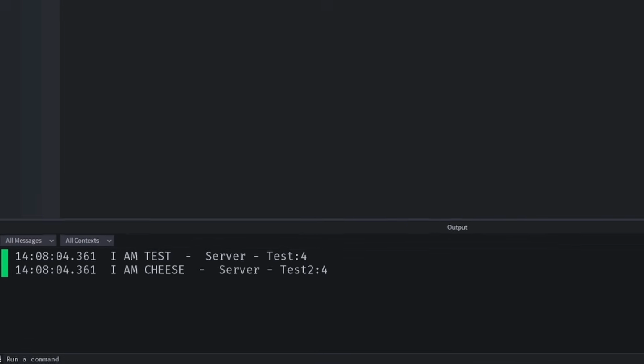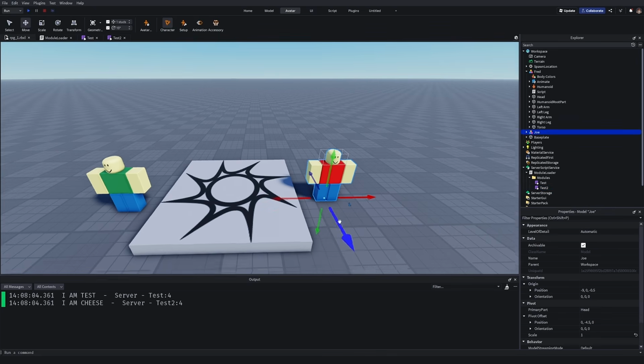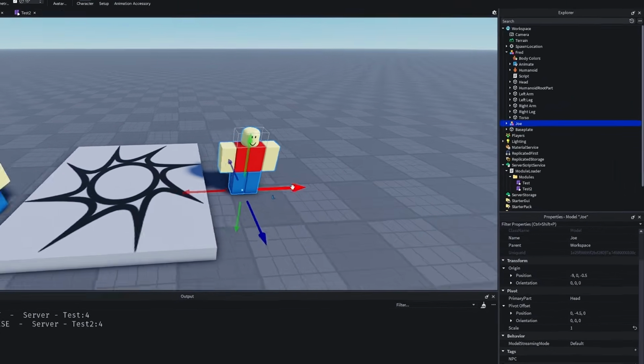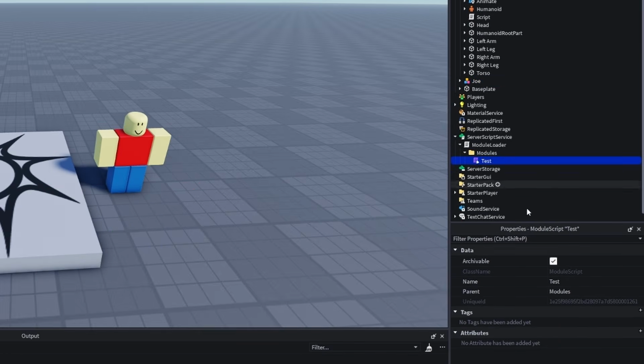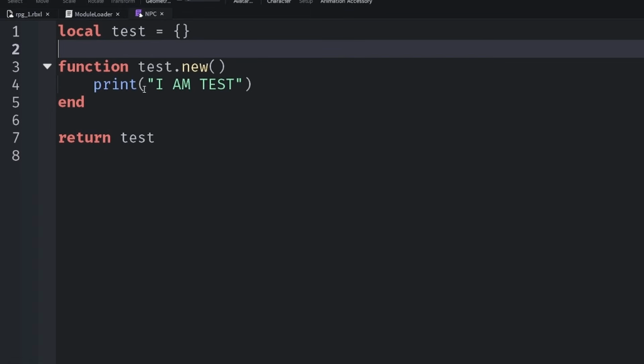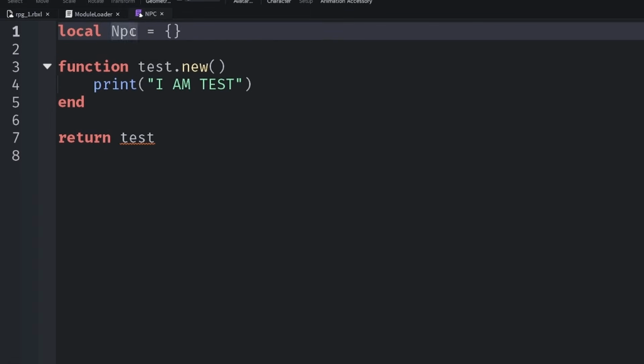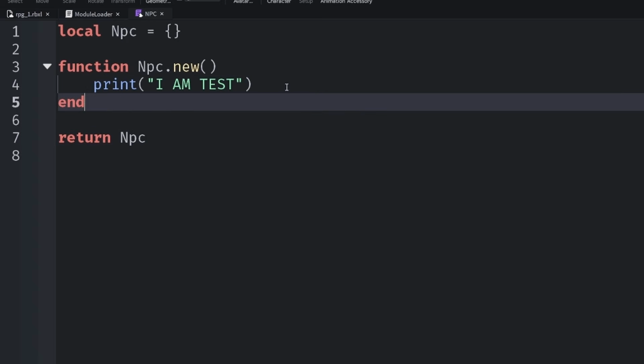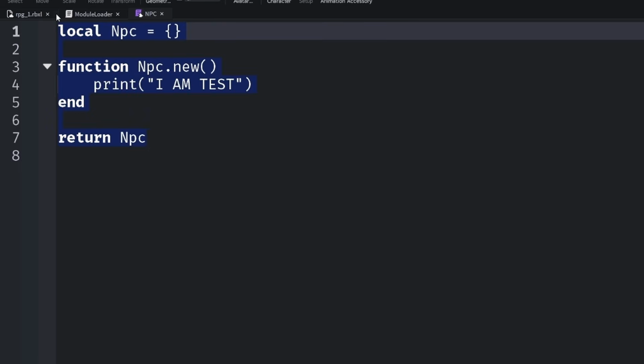But we don't want just to have random module scripts. We want to have these module scripts connected to these tags that we created earlier. So we're going to delete that. We're going to rename it from Test to NPC. And inside of this NPC module, it's always a good idea to rename it so we don't get confused. We want to run this NPC.new function for every single NPC we have in our game. So we don't have to have multiple scripts, right? We just have this one script that's going to run multiple times using that same behavior for every NPC that we have in the game.